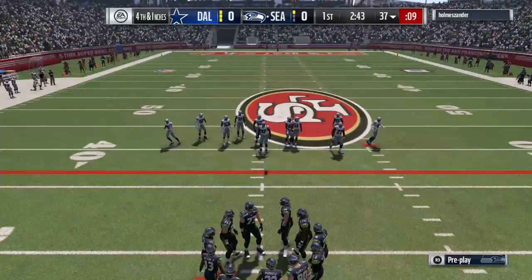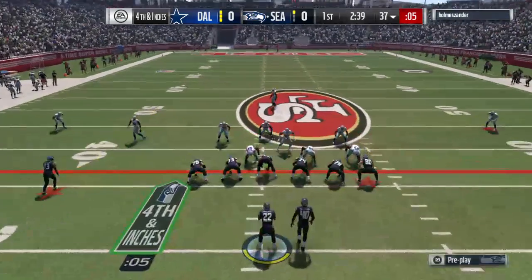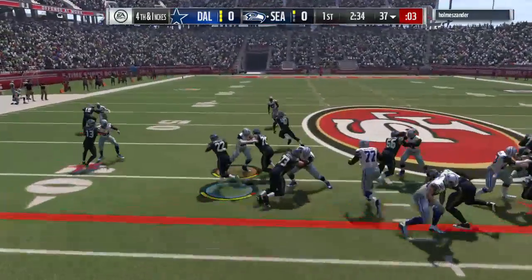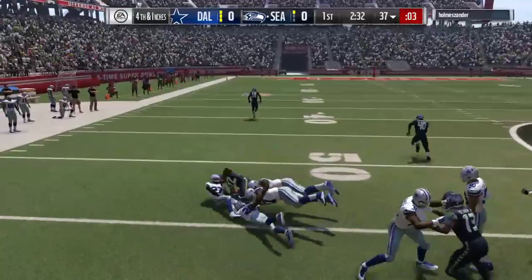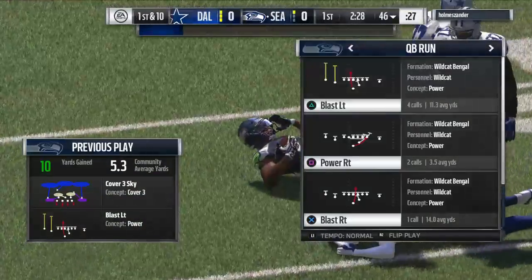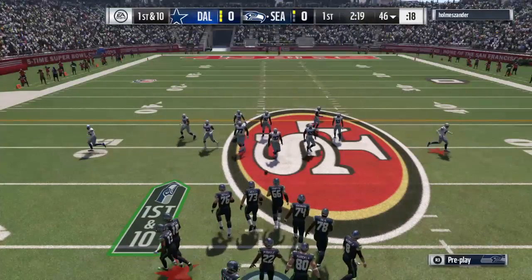So in their own territory, but they only need a few inches, so they're going to opt to go for this thing. We'll see. Maybe a surprise pass or run. What will they do? We're about to find out. 4th down. And he brings this up to the 46. Good enough for the first. That one good for 10 yards. And they're able to convert here on 4th and inches.